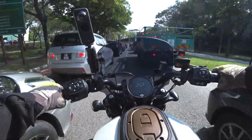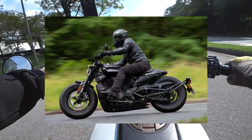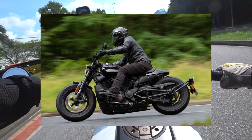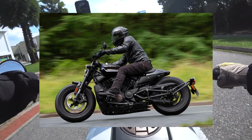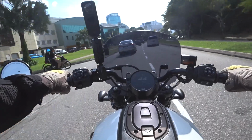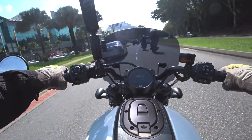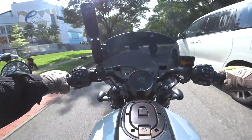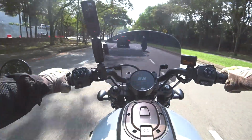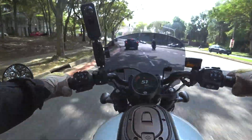So talking about the ergonomics, the rider triangle is completely foreign to me. Forward reaching handlebars with the legs reaching forward as well. Low seat, this is a foreign place for me to be, and I'm not familiar with this position at all. I have to say this is out of my comfort zone, but I am here to tell you about it from a sports bike rider perspective. Okay, the position is not too low, even though the seat height is quite low in general, but I don't feel like I'm on such a low bike that it makes much of a difference. Comfort wise, it's not too bad.